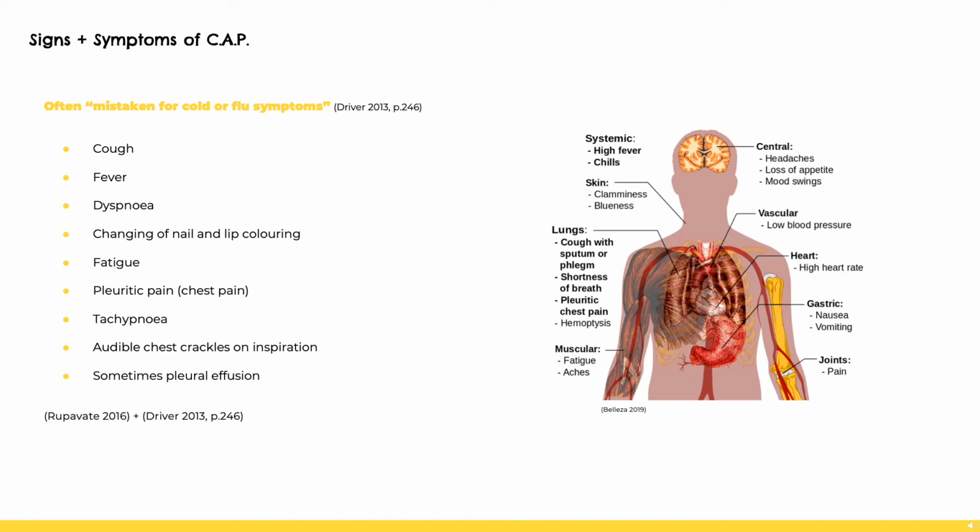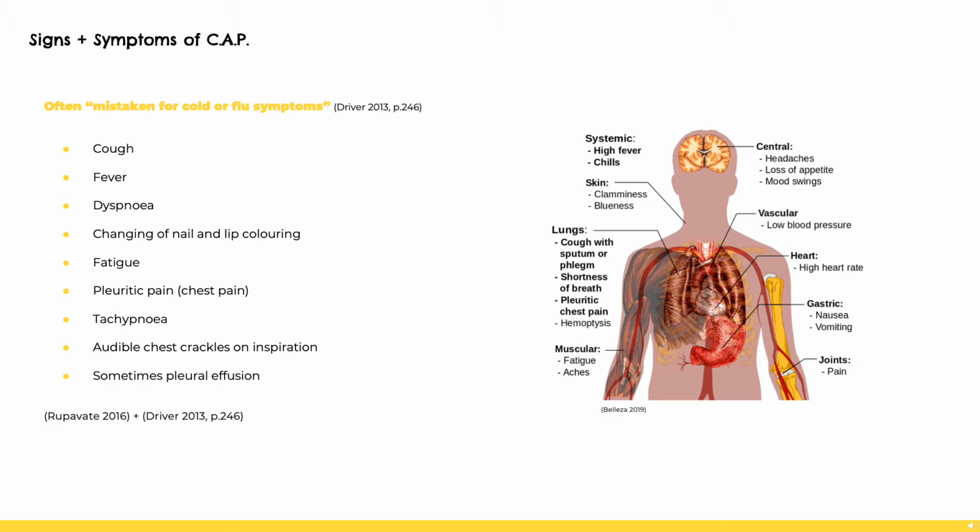Often signs and symptoms of pneumonia can be mistaken for that of a cold or flu. Patients commonly present with 1 to 2 days of a cough, fever, dyspnea, fatigue, rigors, and pleuritic pain, all due to the lungs changing to a consolidated state. A patient's cough can be dry and persistent or productive, with both producing green or yellow sputum, and occasionally appearing rusty or containing small amounts of blood. This is due to a buildup of fluid and exudates in the lungs.